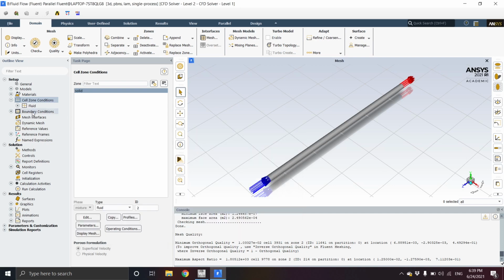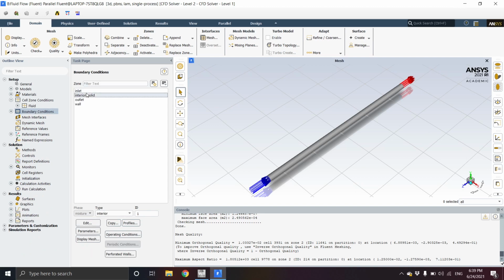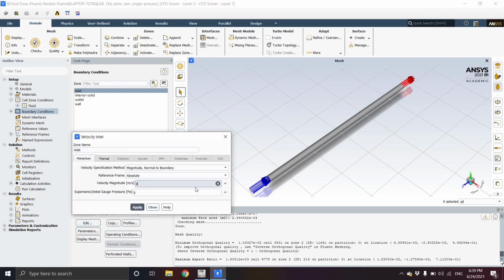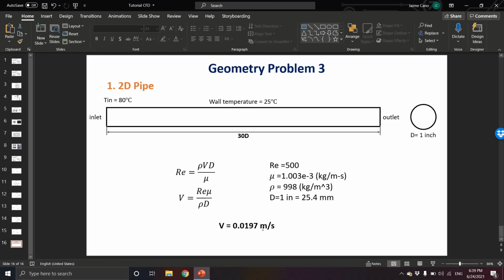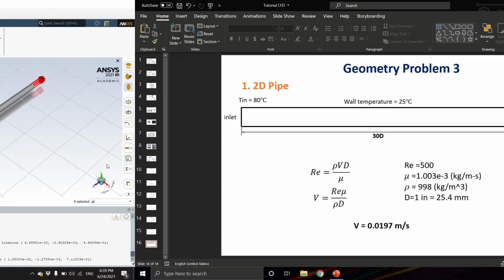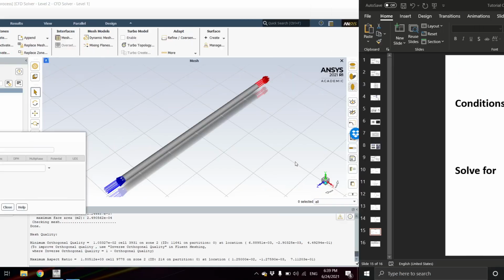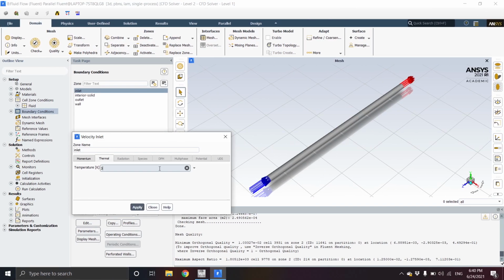We apply. We go to our boundary conditions. We click on our inlet. This is the velocity inlet. We edit it. The velocity magnitude we calculated from last time, so it's 0.097 meters per second. And our thermal at the inlet, water temperature is 353 kelvins.